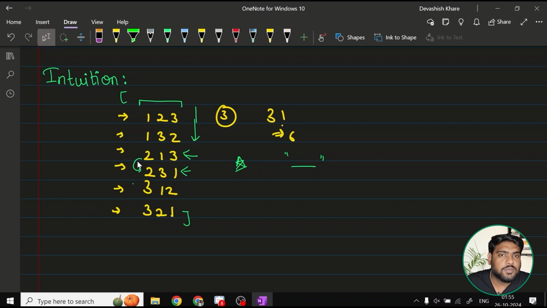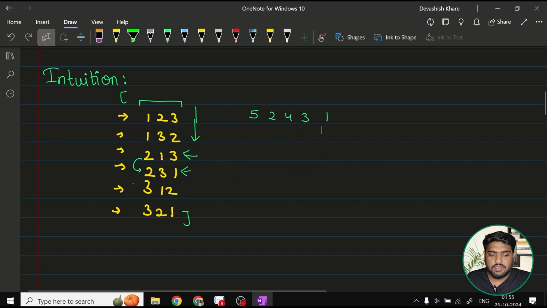Now here are a few observations. Let me give you another example, which will explain that better to you. Assume this is an array, and you want to find the next permutation of it. Let's say 5, 2, 4, 3, 1 are the numbers. If I have to say what could be the just next value to it, 5 would be there, 2 would be there, but here, 4, 3, 1. Can you possibly have any permutation that is just beyond it? Because just 3 numbers are there. Out of these, 4 is the biggest, and 3 and 1 are completely present in descending order.